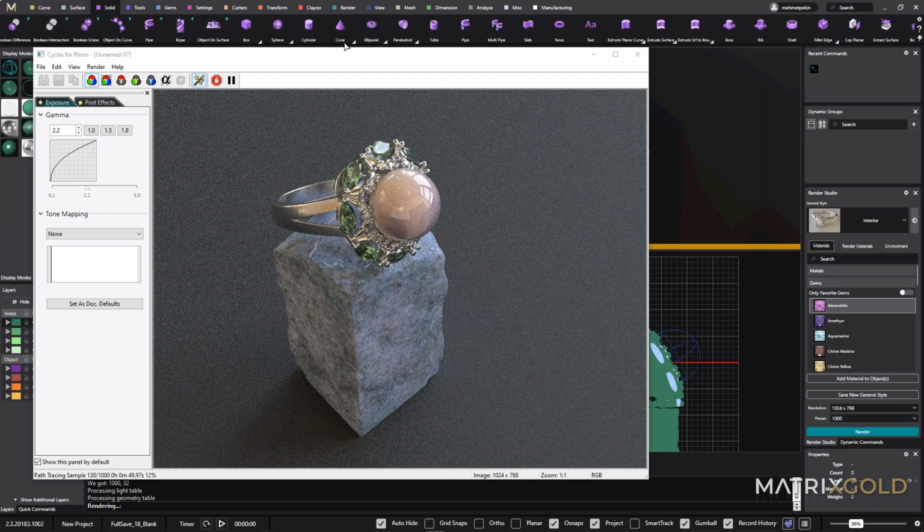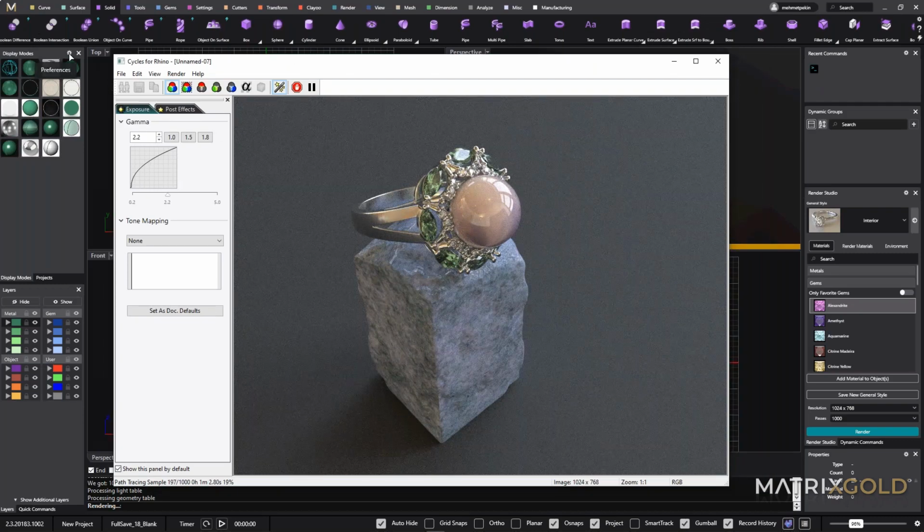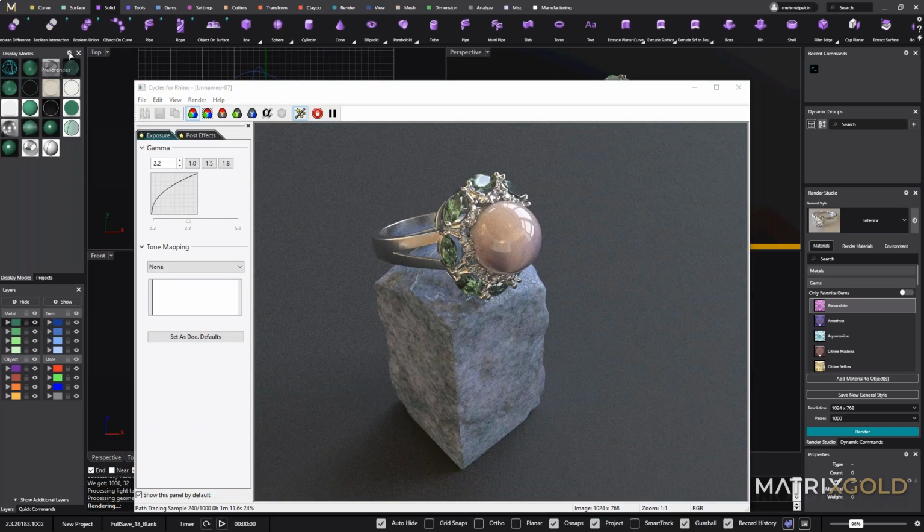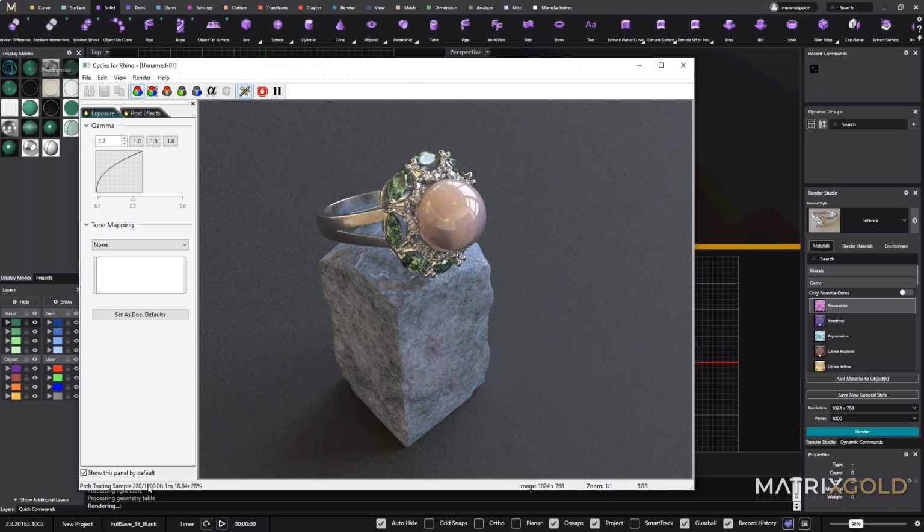That's a beautiful render as well. Yeah, it's a more realistic render. I want to show you something about the render. Maybe if it's open in the preferences, I will show you. No, it's not open. We will just wait until 1000 maybe. But it moves very fast because of my GPU. And if you have a very good computer, you will be very fast in MatrixGold. The most important thing for me with MatrixGold is that it's very fast software, sometimes faster than Matrix 9 because it uses Rhino 6.